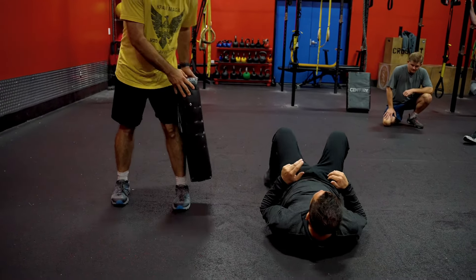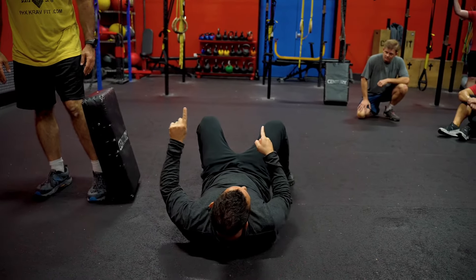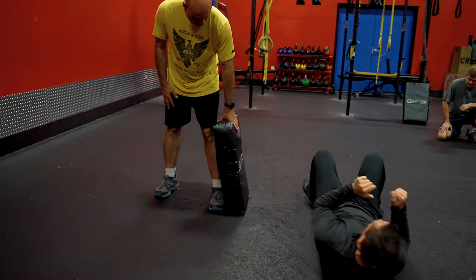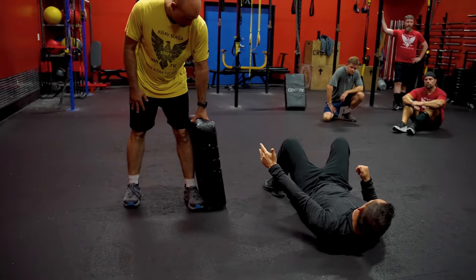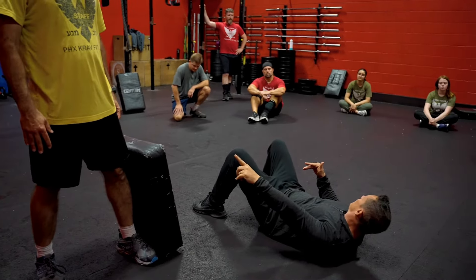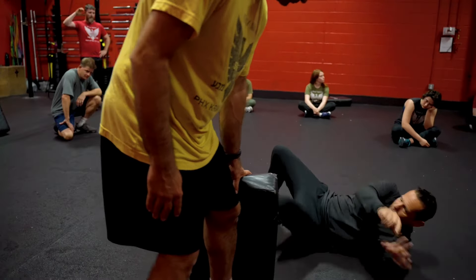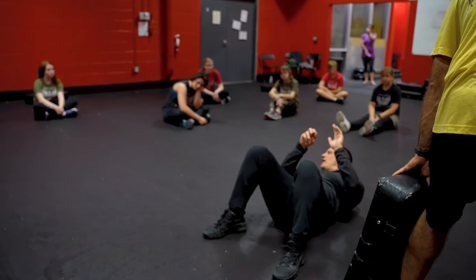As I do that, what I'd like to do is scissor kick these legs right over. So as I go here, this is going to kip this side just like this. The target is going to be whatever part of the leg is down — it could be the shin, it could be the knee, it could be all the way up to the thigh. All I'm doing is going from here to here. Watch this leg — it's a kick under, boom. Pretty powerful kick from being down on the ground just like this.